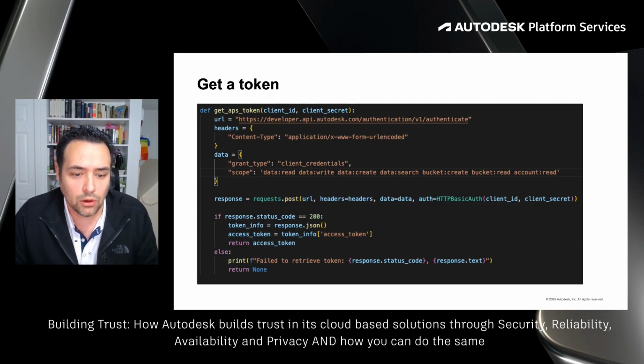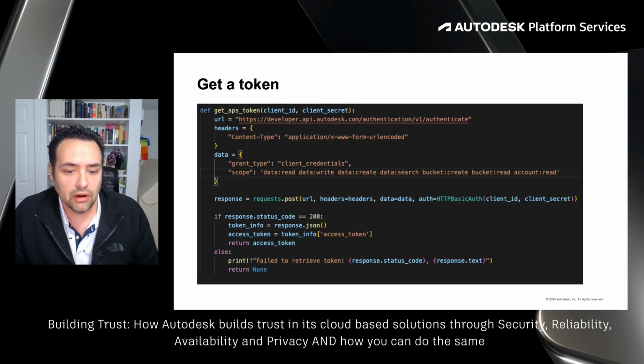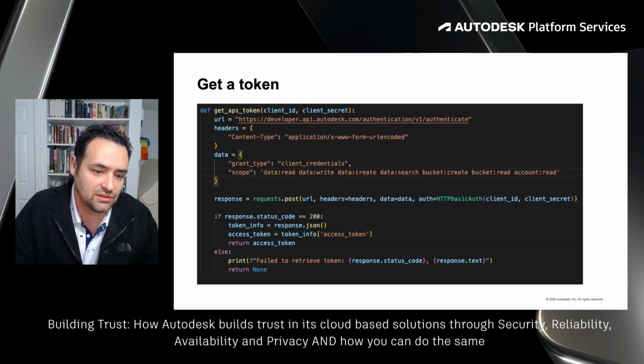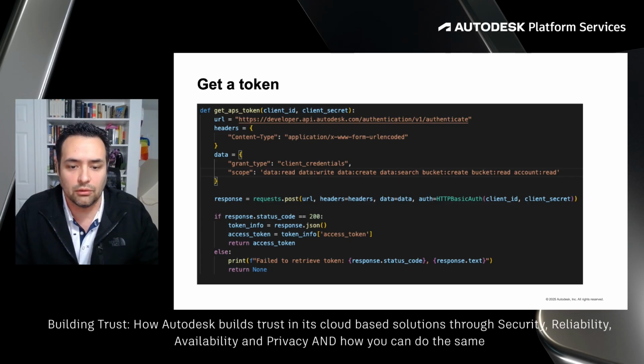Now, as a reminder, we're only going to use this token to register our webhook and nothing else. So I'd like you to take a look specifically at the scope that we're using here and whether you think that this is the right scope for creating a webhook or not.